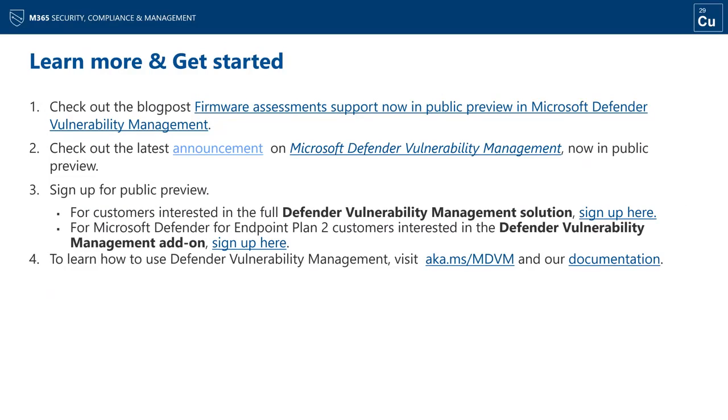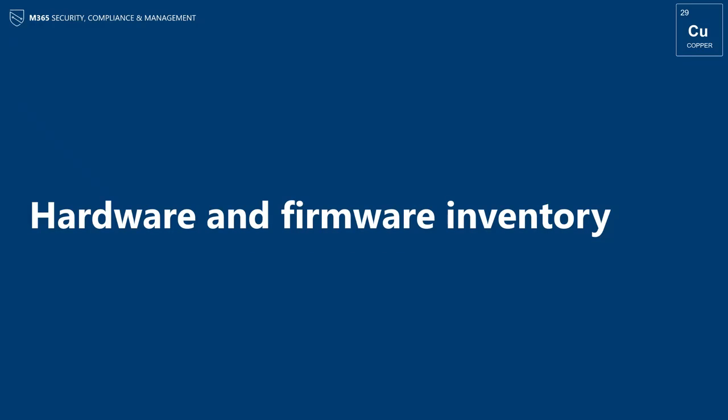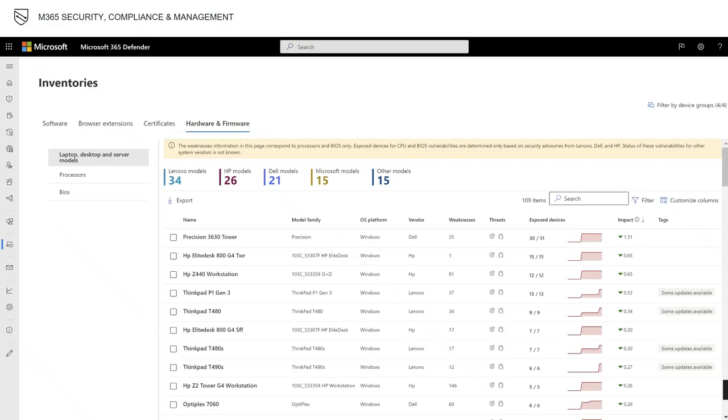Okay, so this is the information on how to join the public preview, and I will go through some screenshots. So in the inventories, we now have a new tab, hardware and firmware, and there is a separate tab for systems, processors, and BIOS.